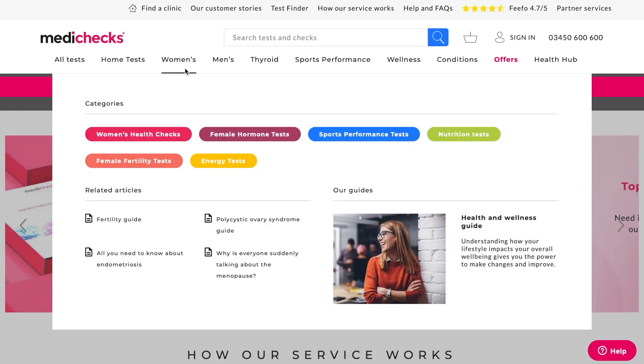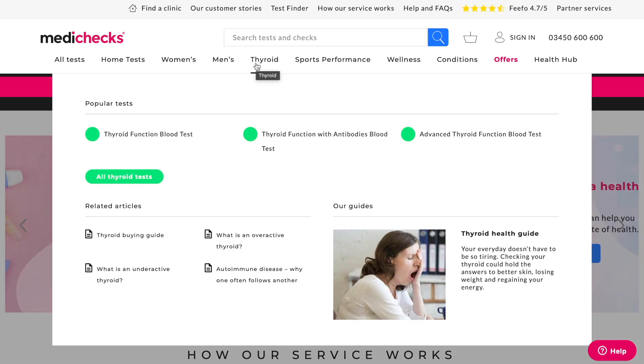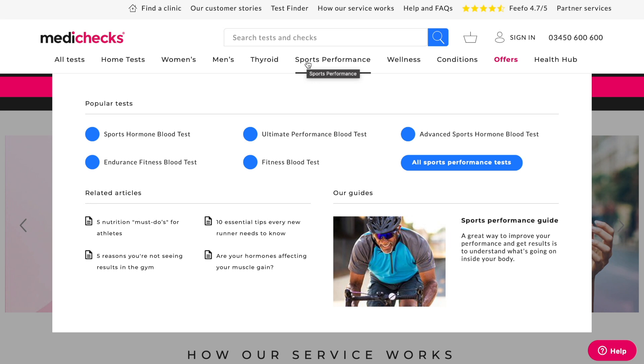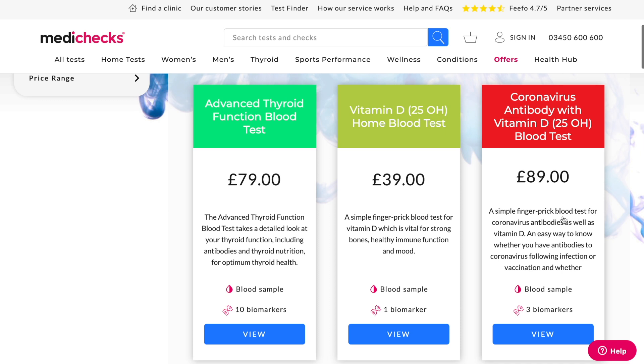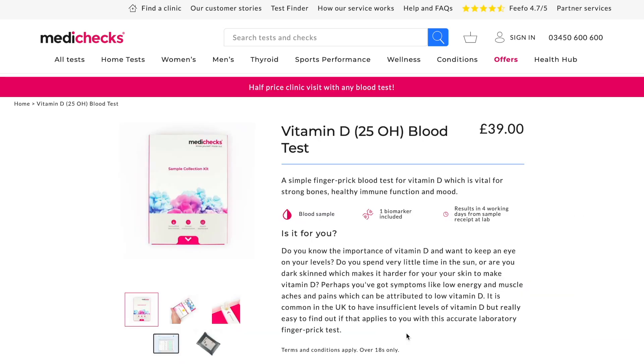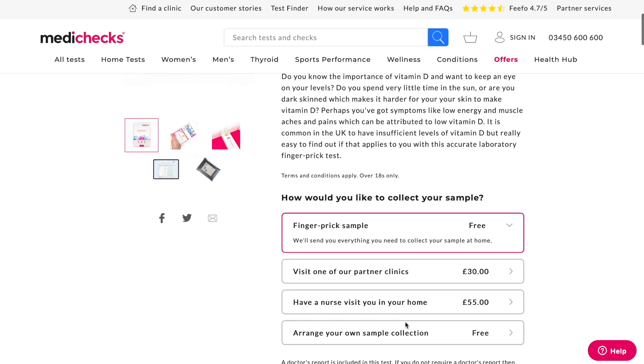That being said, this will be the typical vitamin D which will be highlighted if you happen to have a blood draw or a blood test, and it is this form of vitamin D that will be looked at. Monitoring these levels within your body now couldn't be any easier or convenient. To monitor my vitamin D levels and other blood markers, I use a company called Medichex — fast, easy and efficient. I will leave a link down below to the vitamin D test.